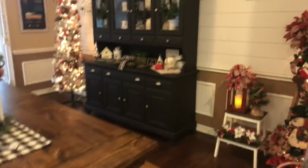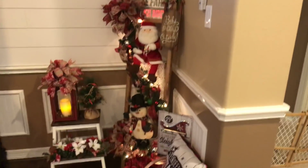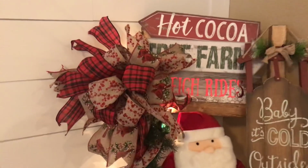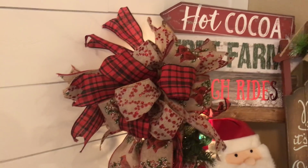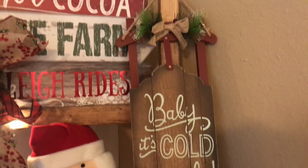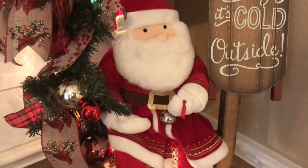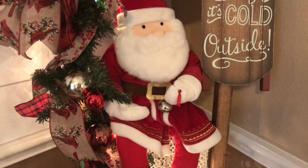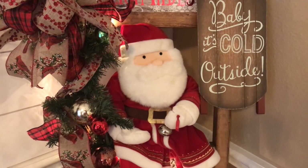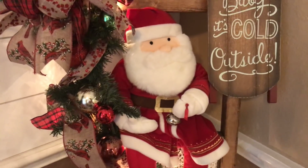All right, so I'll start over here. I know we did the cozy corner before, so I won't spend too much time here, but I will give you a closer up look. There's a funky bow that I made and my hot cocoa tree farm sign. And then I've got another sleigh there. This is Baby It's Cold Outside. This Santa, my cousin actually sent that to me years ago, right when that movie came out. What was it? It was with the train. I can't remember the name of it, but that is part of that.